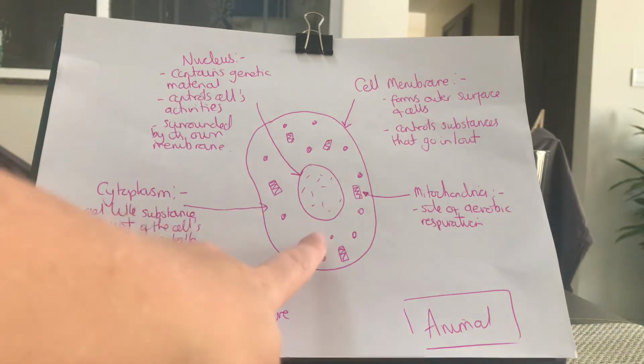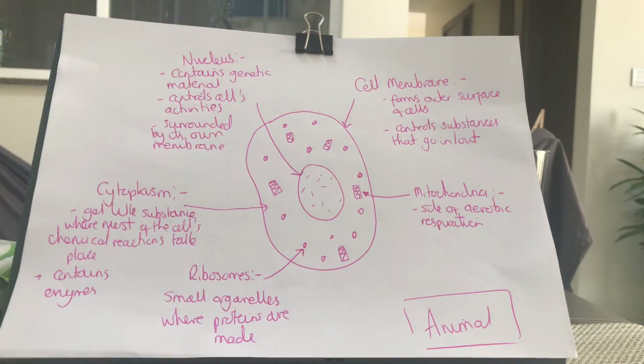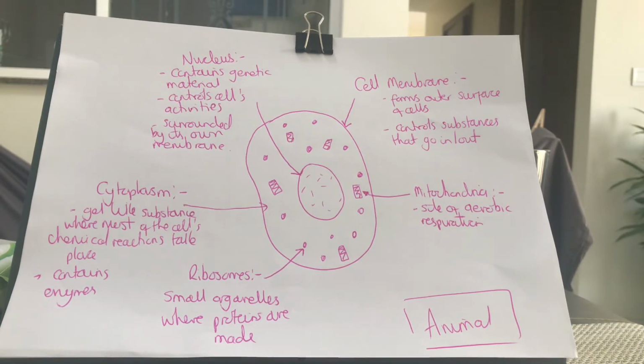Next structure, I've just drawn them as a little dot. These are your ribosomes, and this is where proteins are made. The example of a protein that you need to have in mind is an enzyme. So if you've got, again, a similar type of question, could be comment on the number of ribosomes in two different types of cell. If you're talking about a cell that has to produce an enzyme, it's going to have a lot of ribosomes. Okay, so things in the digestive system might have a lot of ribosomes to produce those digestive enzymes. All right, so keep in your head, anything that's making an enzyme, anything that's making a protein, high number of ribosomes.